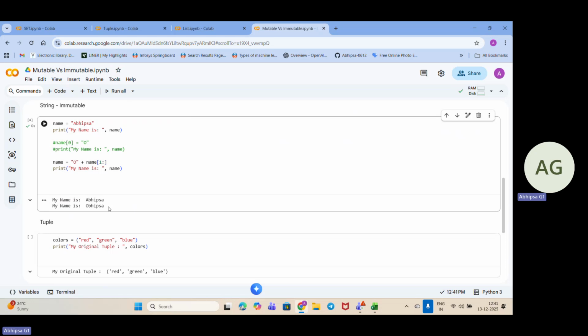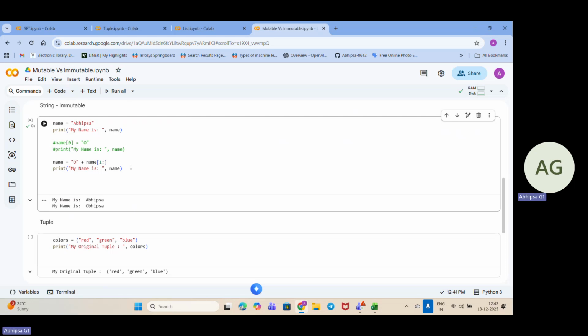Yes, it is working. This is working because we have created a new kind of string. So that we can do, but the string cannot change directly, which implies that it is immutable.